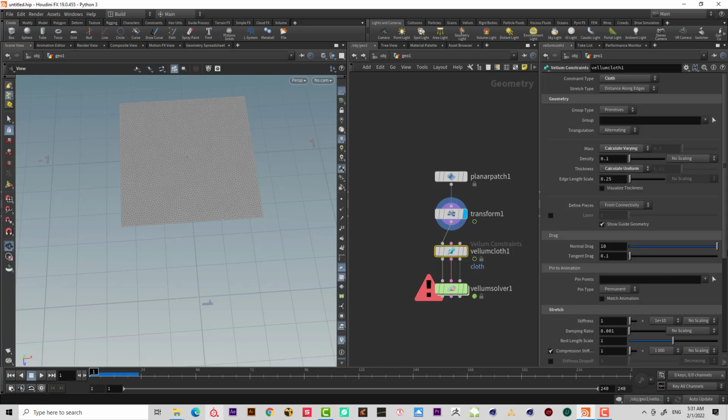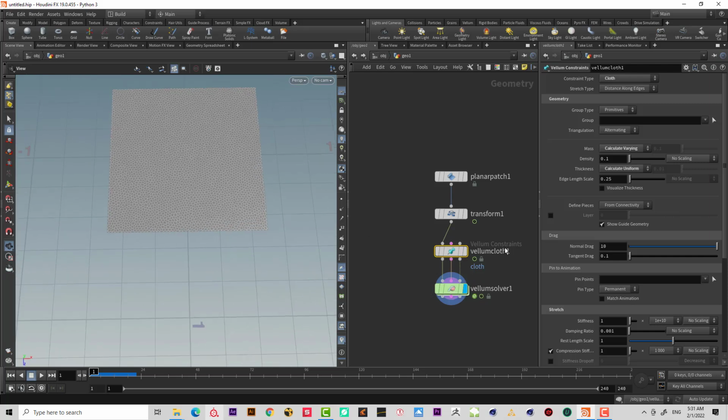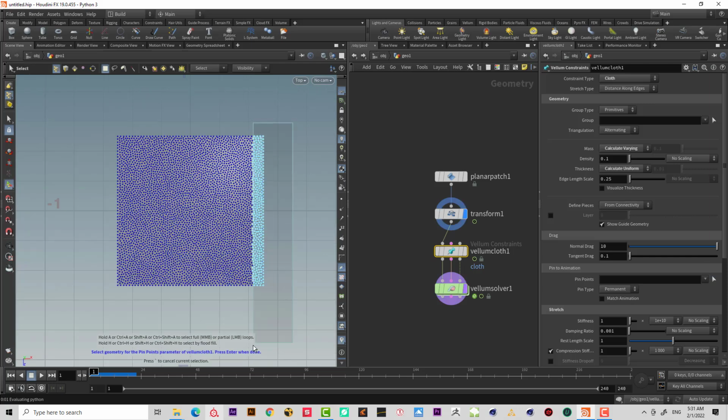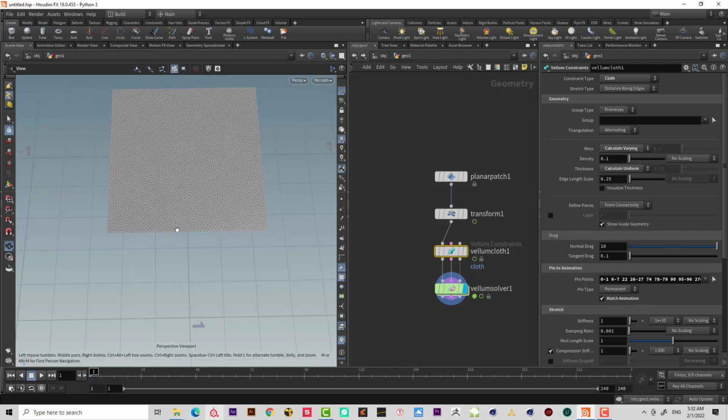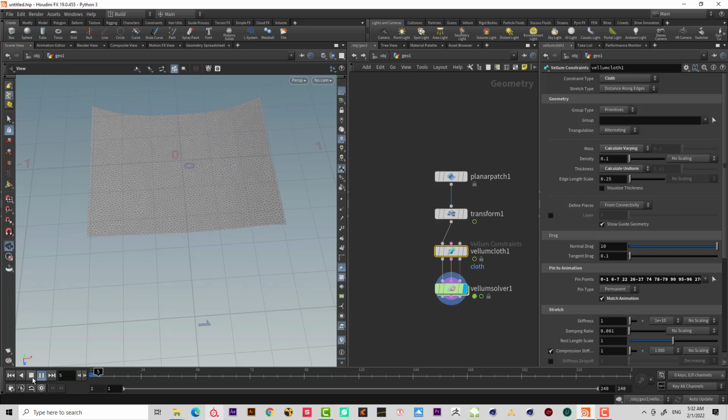So here of course it will fall. We just need to pin it first, so let's pin it. Space 2, this one, and also this one, and hit enter. Now we pin it. Also let's make a match animation. Space 1. Let's see what we got here so far.